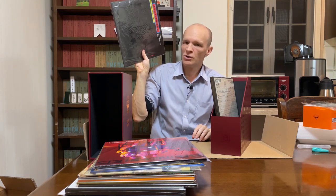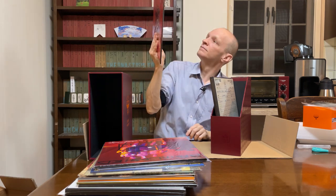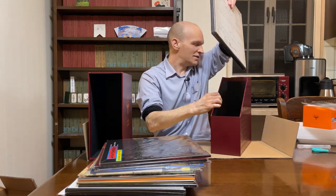George's only solo tour after 1974. He only did two. And this was a short one. This was only Japan, I think. And this was the live album from that with Eric Clapton. So that's it. The only thing left is these other two records.